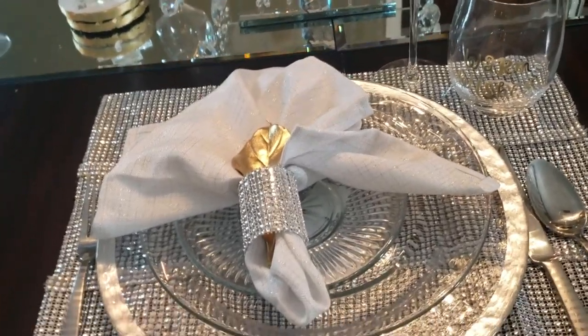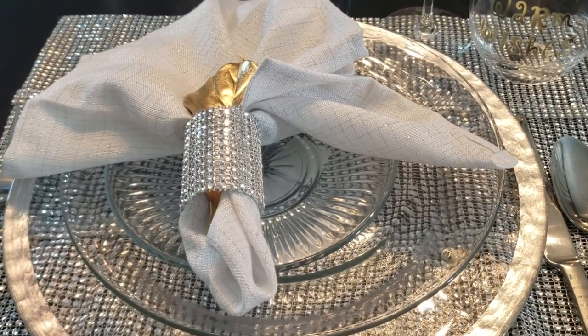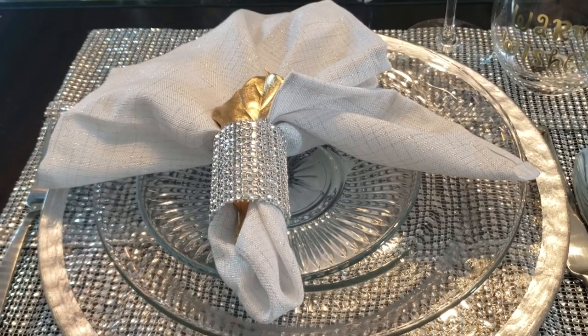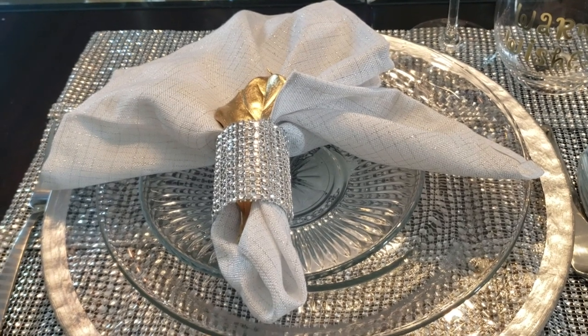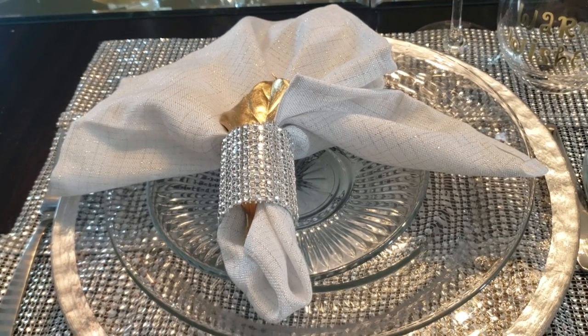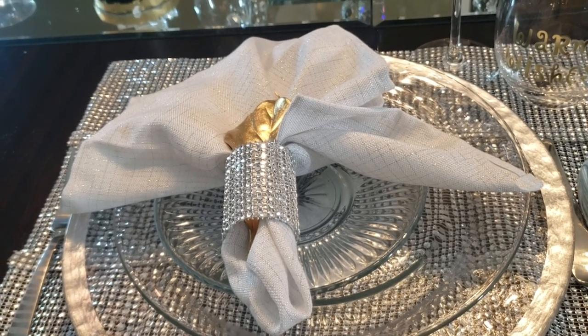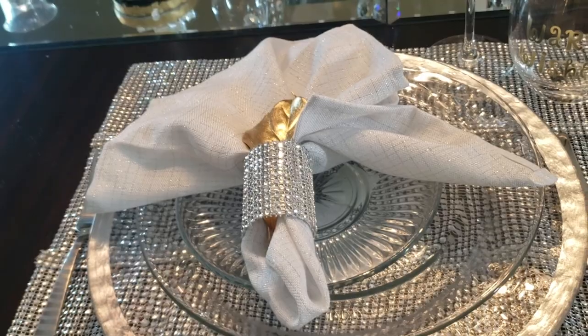And that small little dessert plate was from the dollar store. As I mentioned before in some of my previous videos, when buying things at the dollar store, you really need to focus on the quality.